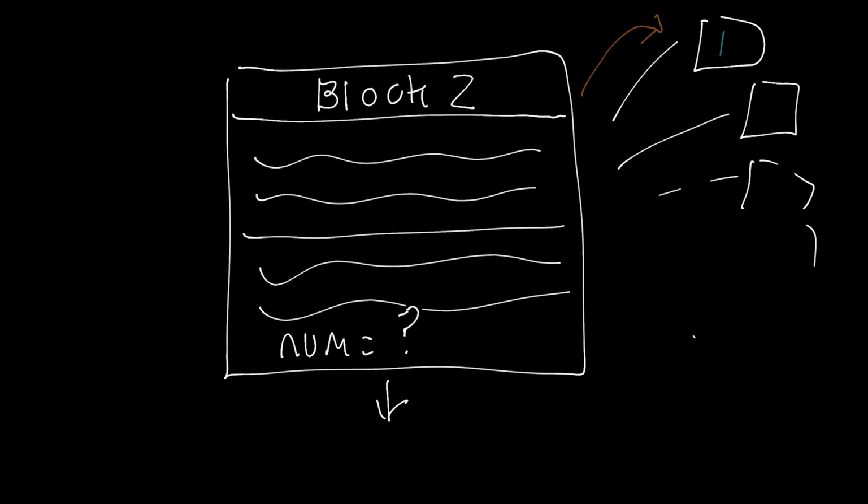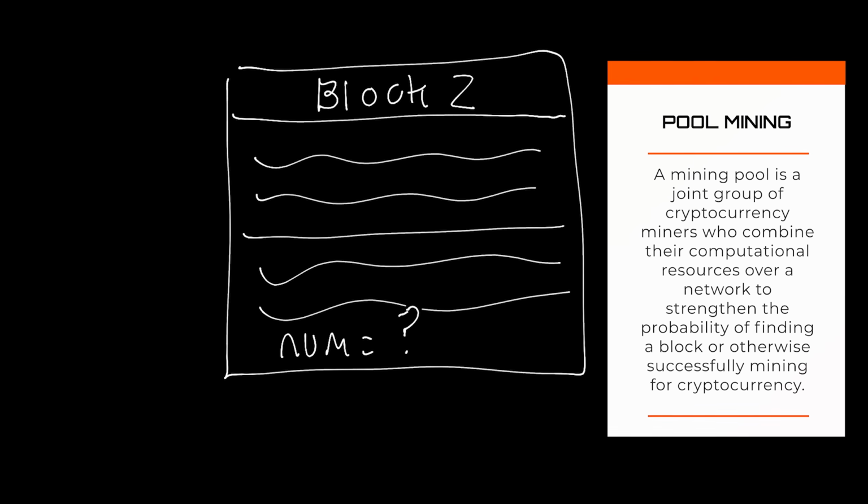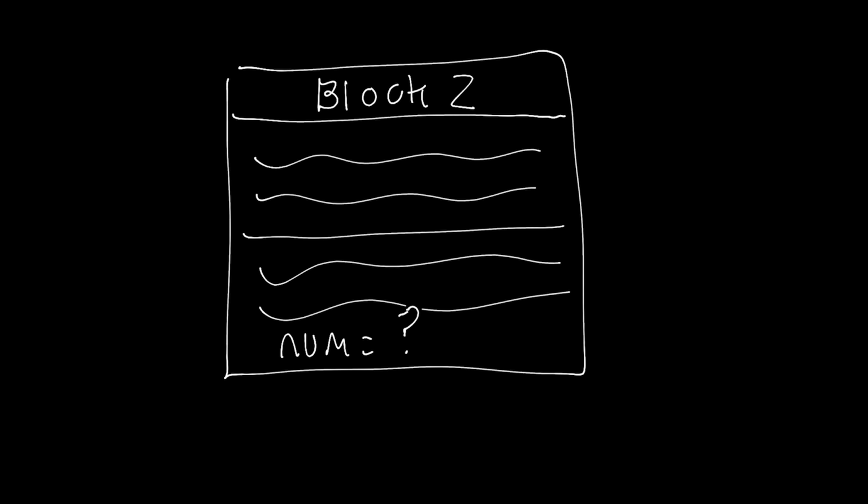And you might be wondering, well, there are so many miners, so is it only actually one miner that's guessing this number? And the answer is yes. At every single block, you only have one miner that is going to guess what the correct number is and get the reward. That's why you'll have pool mining, which means you'll have hundreds of thousands of computers that will split their processing power. They'll say, okay, we're all going to try to guess a number together. And if any of us get the number, we're going to split the rewards between everyone, because the probability that one of us can guess the number consistently is very, very low.